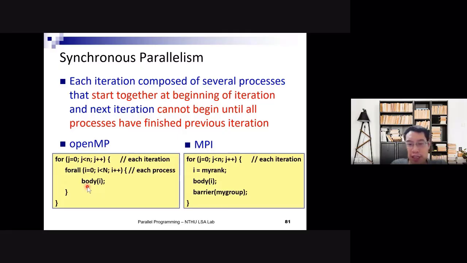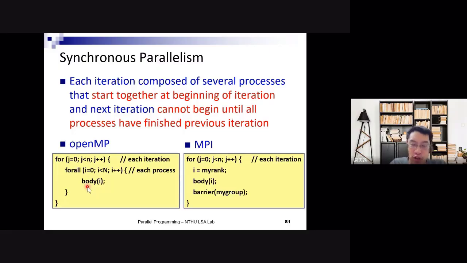However, it's more complicated because the barrier only applies to a portion of your threads, and we will explain that later. Because it's only a portion of the threads, if you want a global barrier, you still need to call the sync threads API.